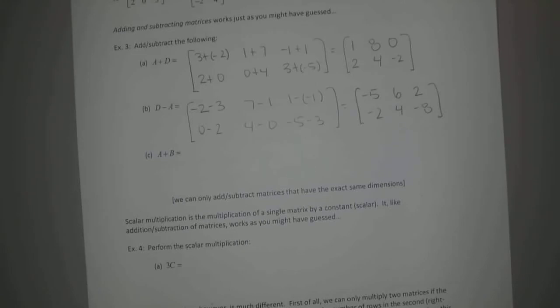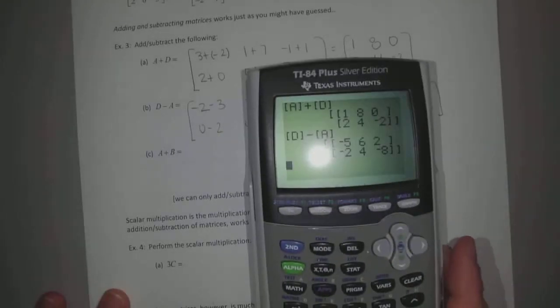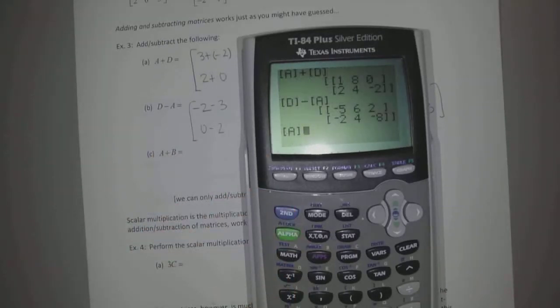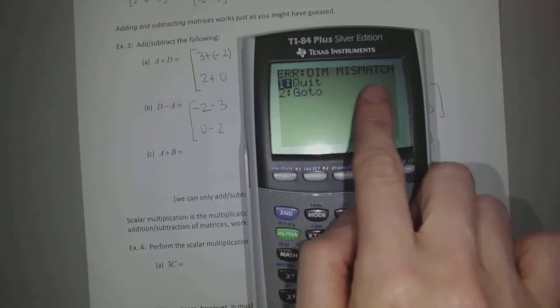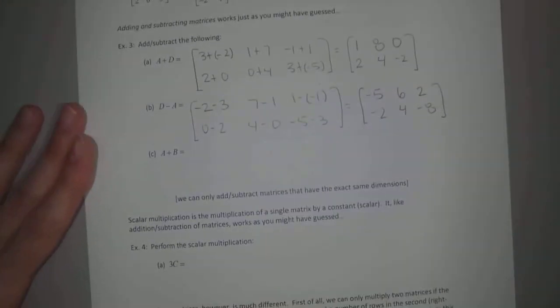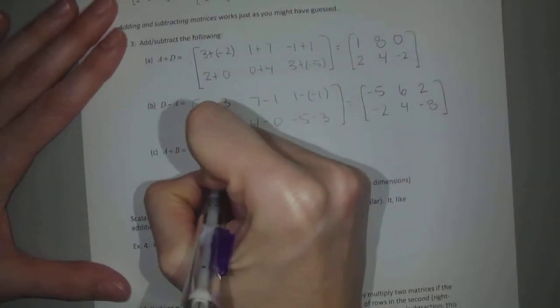So you try to do it by hand. You're like, they don't match. I don't have entries that match up. So say you didn't notice that, try it on your calculator. It's kind of funny. It'll yell at you. So second matrix A plus second matrix B, and it'll give you an error message, but notice the error message says dim mismatch, and that just means dimension mismatch. They're not both 2 by 3 or 3 by 2. Whenever you get an error message, they do always kind of hint towards what the error is, okay? So then we'll just say not possible.